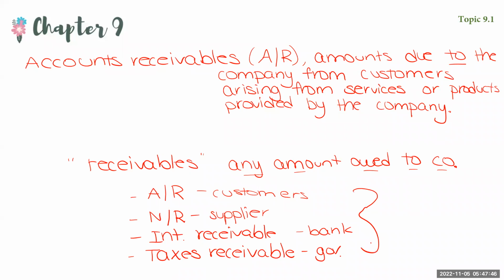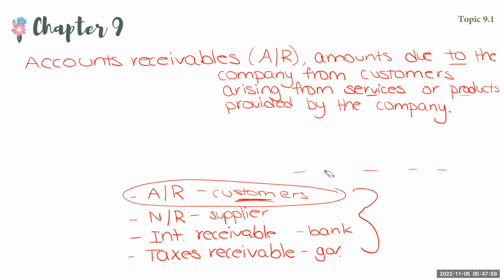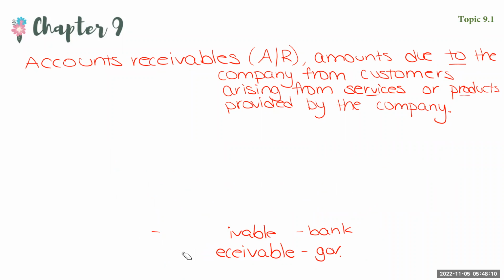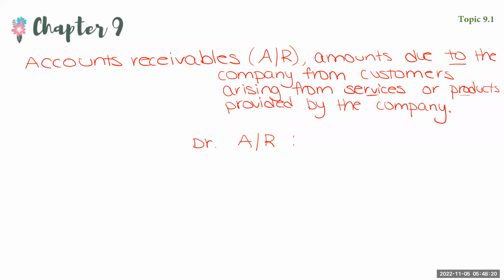And here were some examples. We're going to focus on that first one, amounts owed from our customers, and they owe us because we've provided them with a service or a product. All right. Now we know the journal entry to record this, right? The journal entry is to increase AR or debit AR and credit either service revenue or sales revenue. Okay, so you debit accounts receivable, which increases it, and our credit is, we'll say, sales.